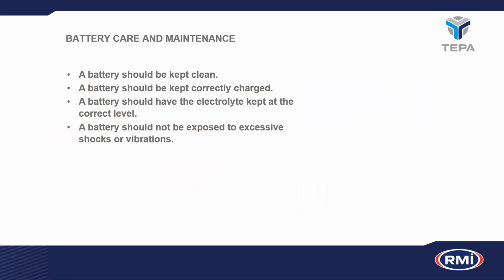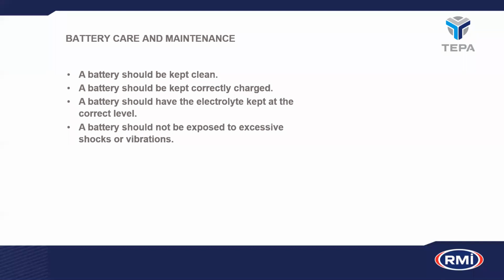So, battery care and maintenance. A battery should be kept clean at all times. Folks, a battery that's dirty with grease and grime and road muck and so on on top of it, all of that can carry moisture, and moisture can carry current and cause a discharge across the battery itself, and leave you stuck between a rock and a hard place when you most need the battery to perform. So keeping a battery clean is a critically important part of it.